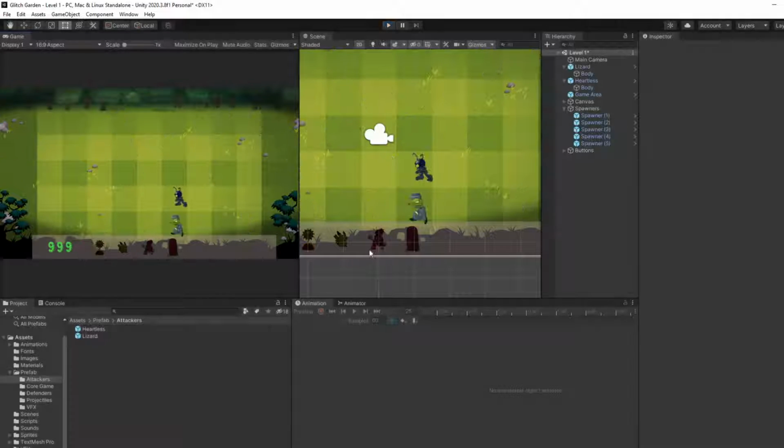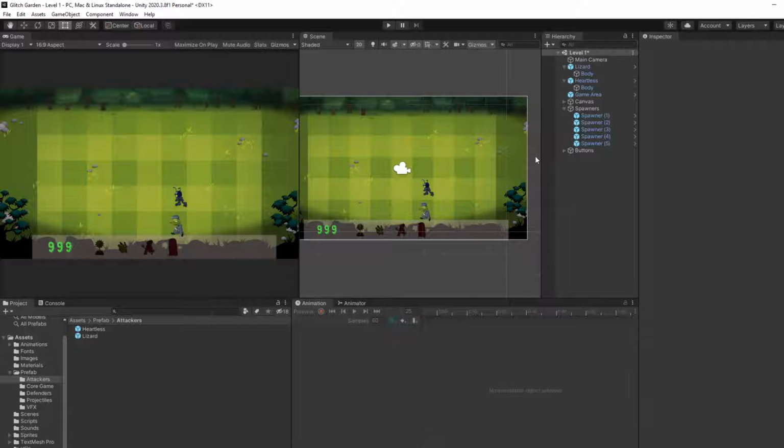Yeah, that's pretty reasonable. Alright, so Sora can attack defenders, but now why isn't the Heartless getting hurt?